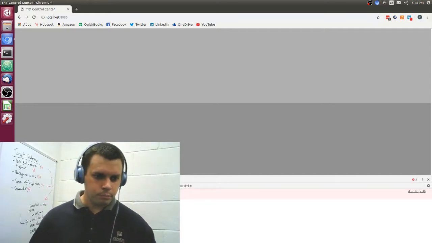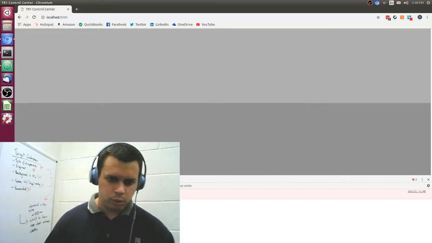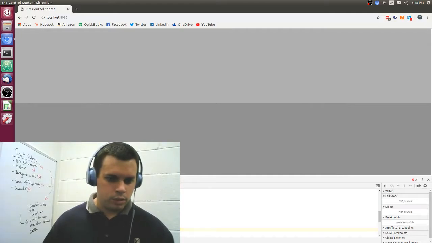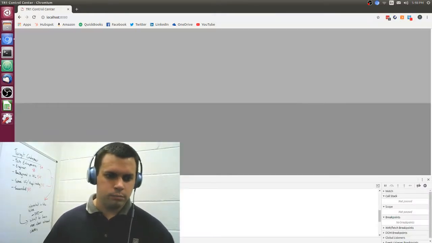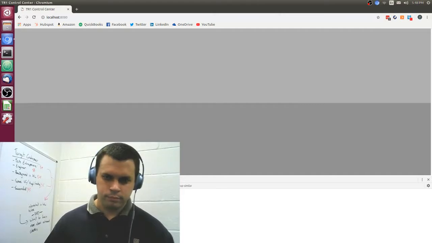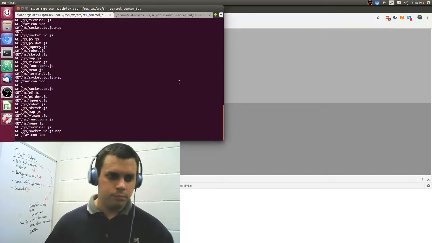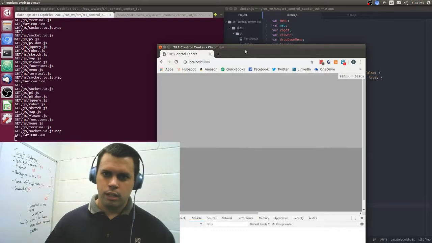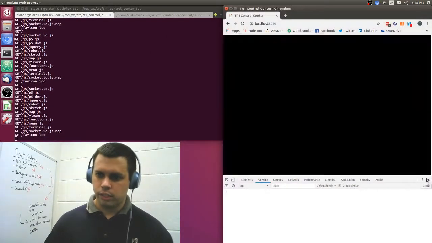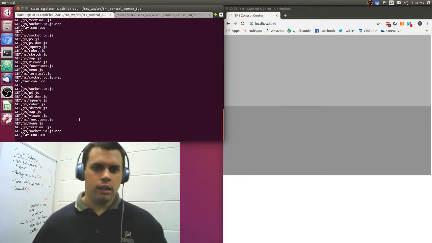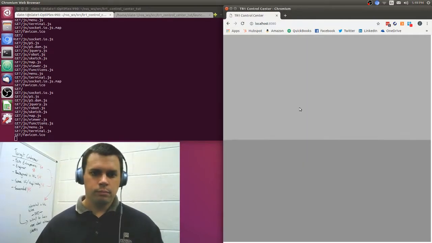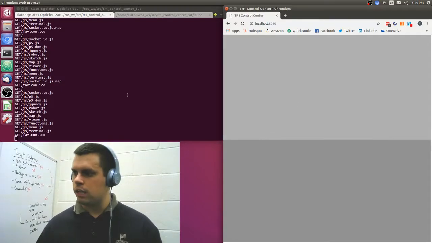Okay. So we've got drop-down menu handle mouse pressed is not a function. That might be preventing us from doing whatever else we need to be doing. So let's go to Sketch. We haven't built that out yet. That's TBD, to be done. Okay, so we've got no movement. One thing we should check here, and I'll go ahead and make this smaller so that we can debug a little easier. We can see that we're not getting any data on this server here. I'm pressing the keys and nothing's happening.